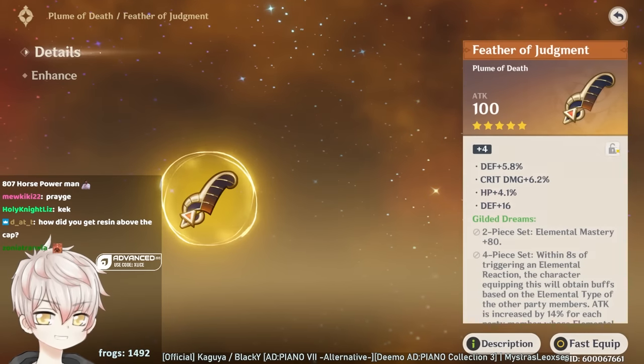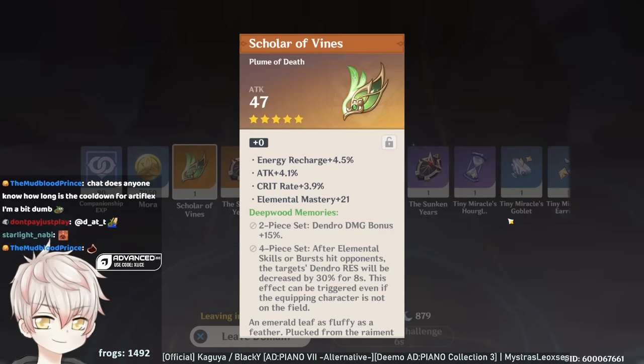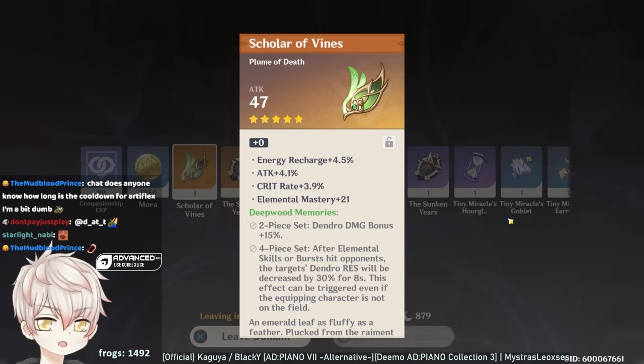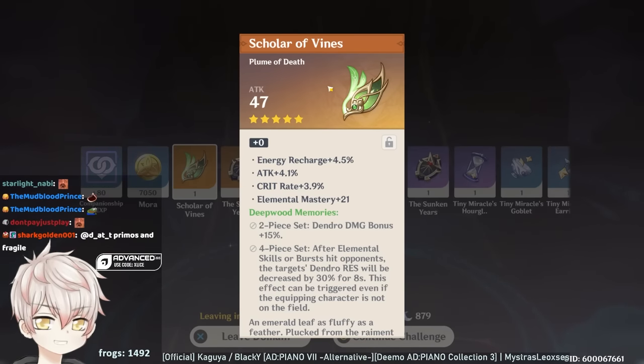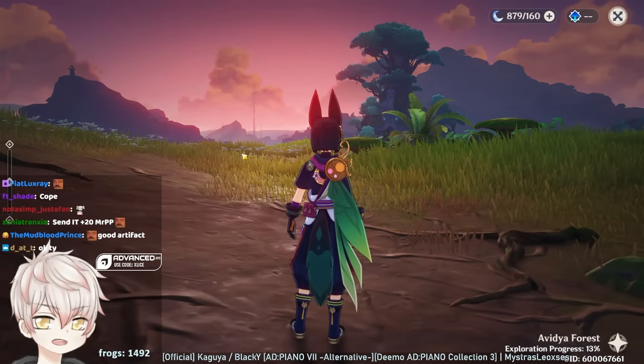Nice, good job. Chat, we made some great progress today. Oh god, it's so close. You know what? That's not bad for a support piece. Wait, this actually could be pretty good. Elemental Mastery and Recharge? Okay, actually, that's good. Okay, I'll take that piece. That's not bad. All right, we need to go chicken again.